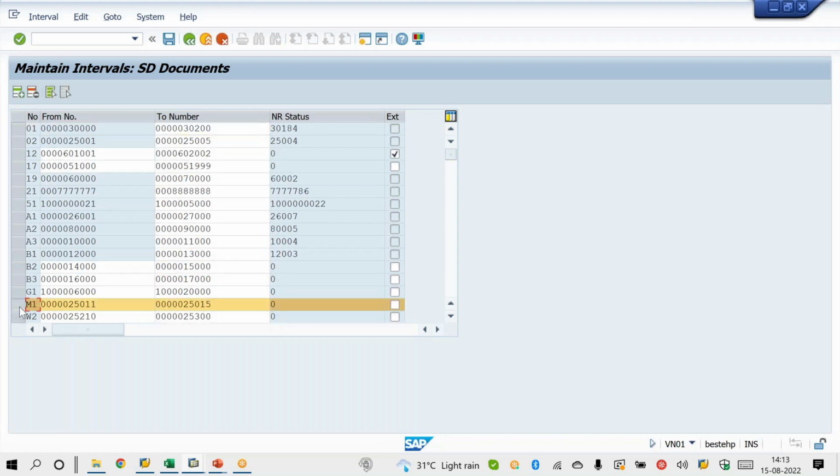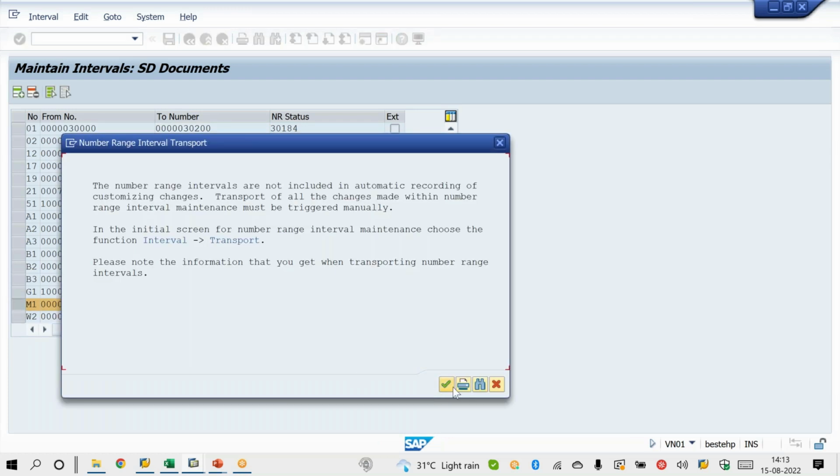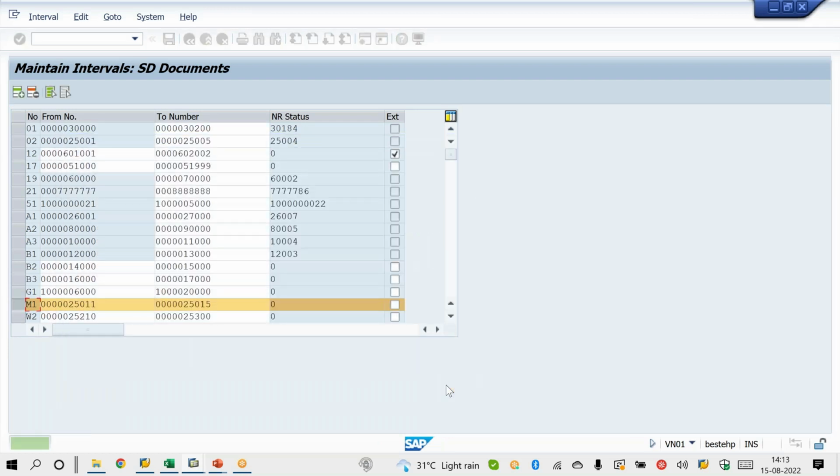This is the interval. In the same way, before assigning this, you have to cross check with tables VBAK, LIKP, and VBRK.